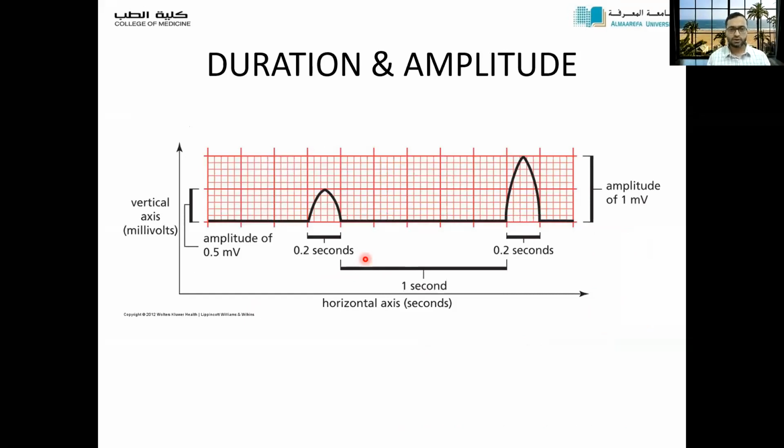Now we have two scales on ECG paper. First is duration, that is horizontally. We know that one big square equals 0.2 seconds, and 5 big squares equal 1 second. This is the horizontal scale or calibration on ECG. Vertically, 2 big squares equal 1 millivolt. Never forget these values. These are the basic calibration values, or scales, on ECG paper that we require in calculations.